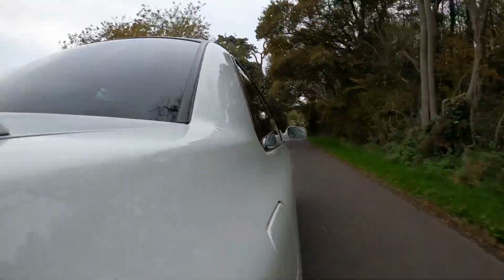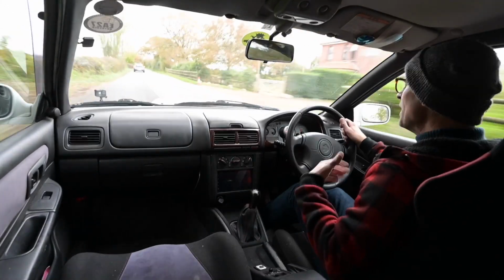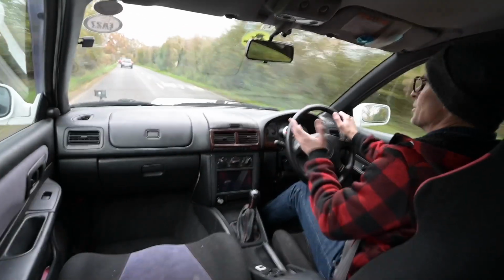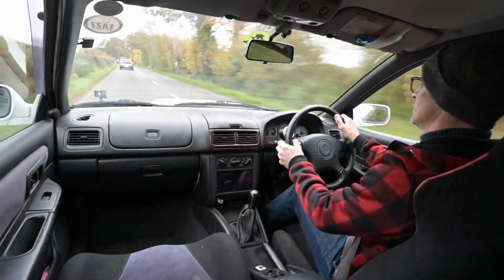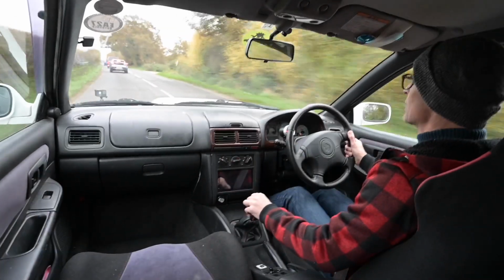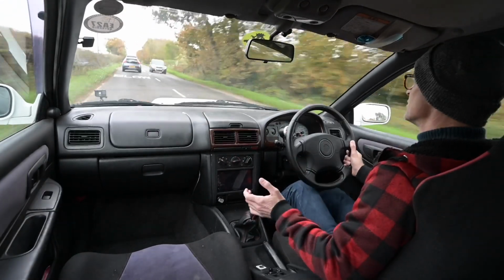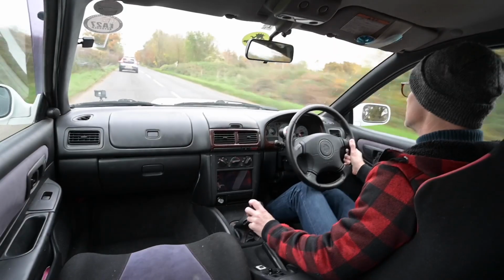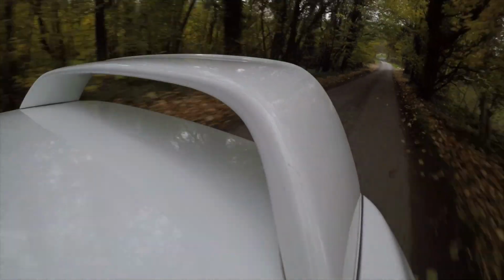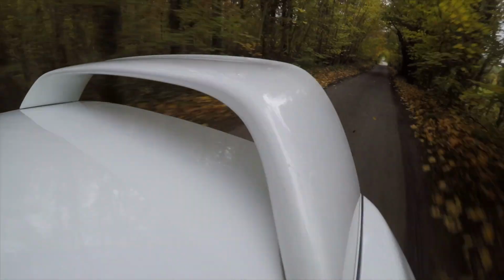It does have power steering, but it is surprisingly light. I was expecting a little bit more weight from a car like this, but no, it is very, very easy and delicate, but so precise. There is, however, as I mentioned earlier, no ABS in this car. It is a pure rally car, so everything is modulated through your right foot, hitting the pedal as hard as you want to or need to. Because if you're on a racetrack somewhere, you don't want interference from the car's systems nannying you and getting it wrong.